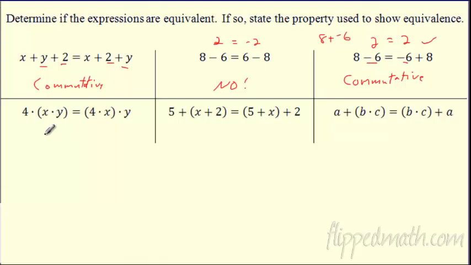What's going over here? Am I changing the order or am I changing the grouping? Definitely changing the grouping because it was x × y, but now it's 4 × x. So if I change the grouping, that is the associative property. Boom. Am I changing the order or grouping? It looks like it was x + 2 was the group, and now it's 5 + x. So it's associative, and it's all legal. It's all addition, so I'm all cool here.